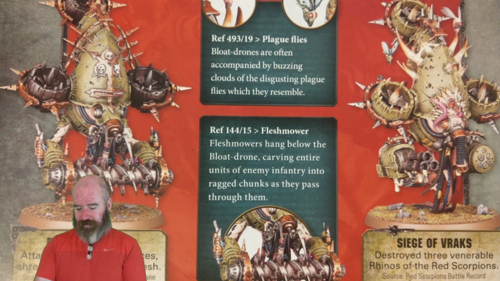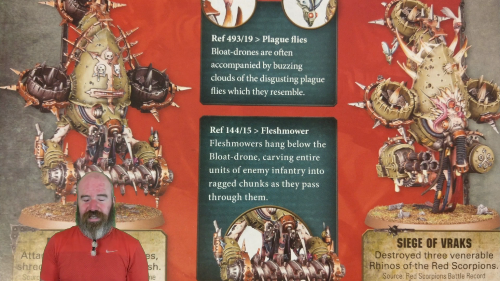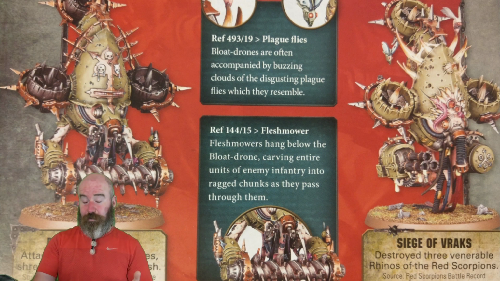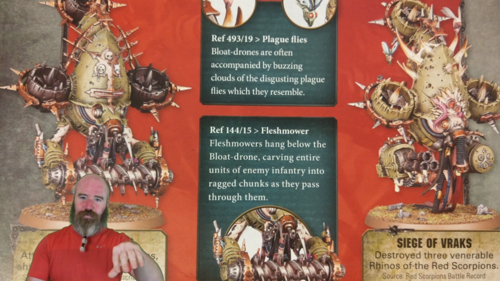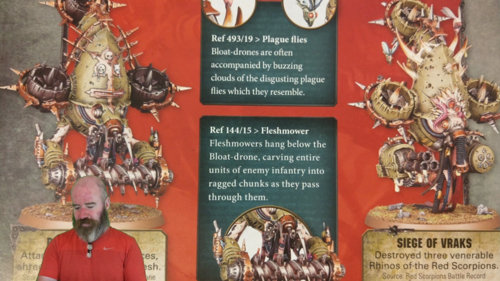The flesh mower is for certain Bloat-Drones that become hard to control and just rush at the enemy and want to mow them down, so it'd be a waste to put any ranged weapons on them. So instead, some Bloat-Drones are fitted with these flesh mowers, which is basically like a meat grinder almost on the front of it, so as it flies towards the enemy it can just churn through them, and it's far more effective in close combat than the ranged variants.